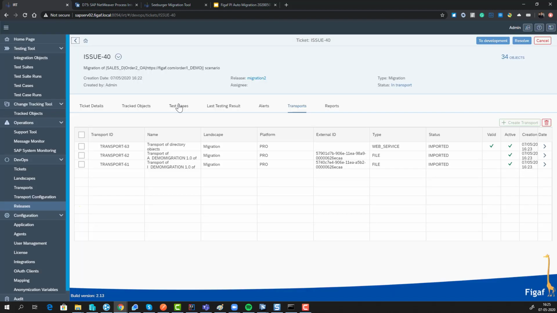So now we can go back to our ticket. We can say, okay, now we have resolved this. We have moved and transported it, even though we have not created the test cases from a confidential system. So a confidential system is, for instance, if you have confidential data in your productive system, you're taking data from the productive system and running tests with it, then you don't really want everybody to be able to see and leverage these. And we just put in a block that allows you not to run these tests. And if you run them and want to see the content, they're all scrambled. So we'll say this is resolved.